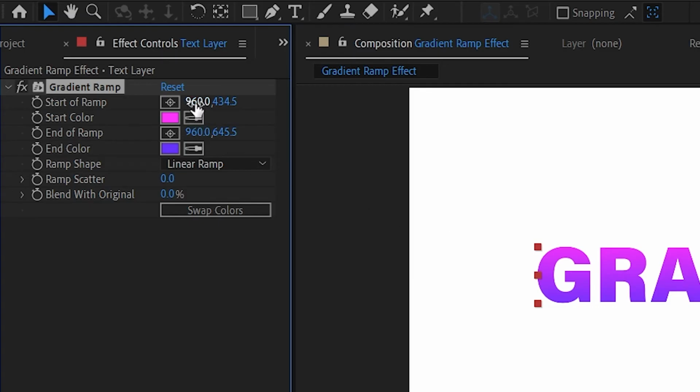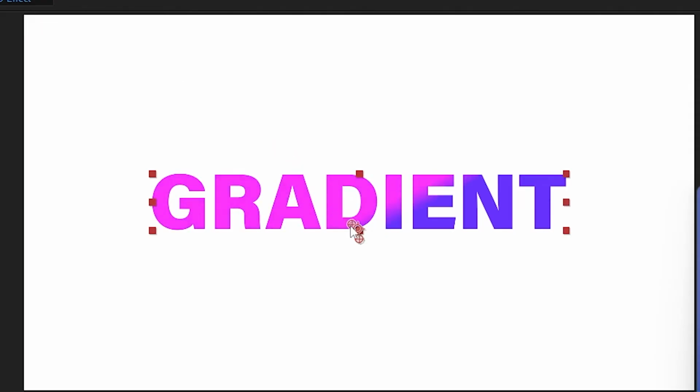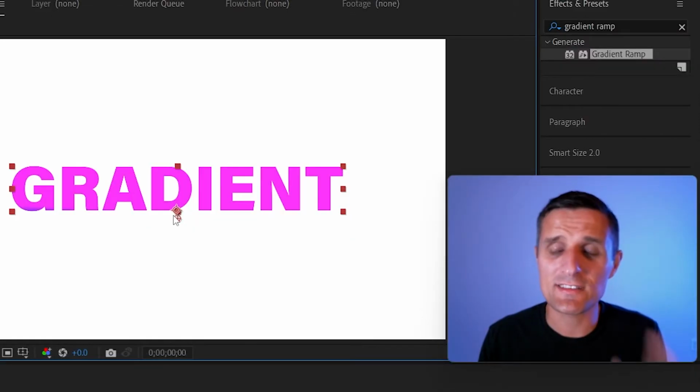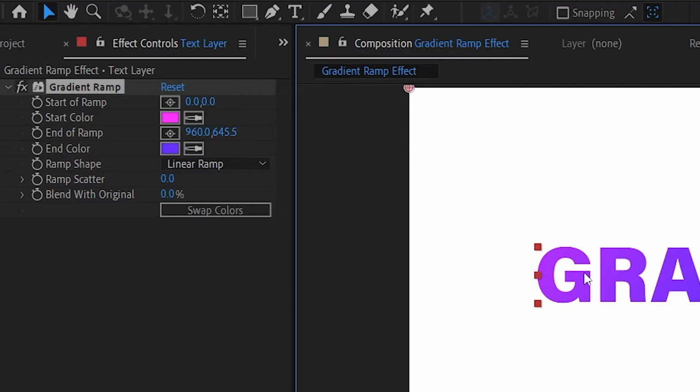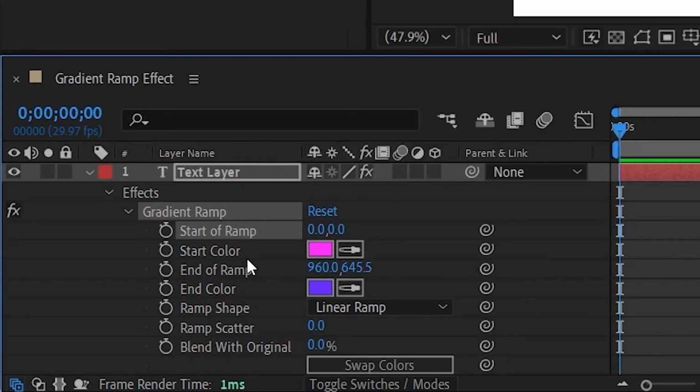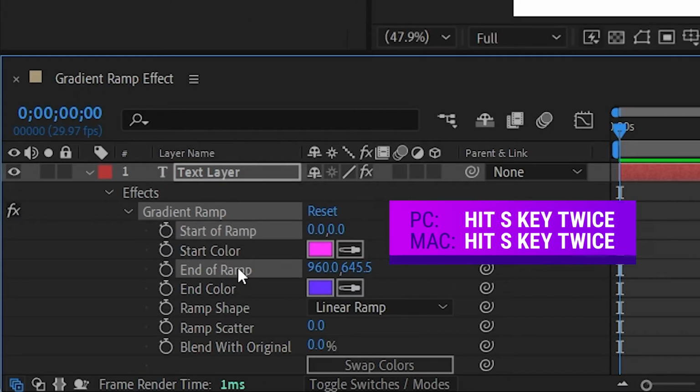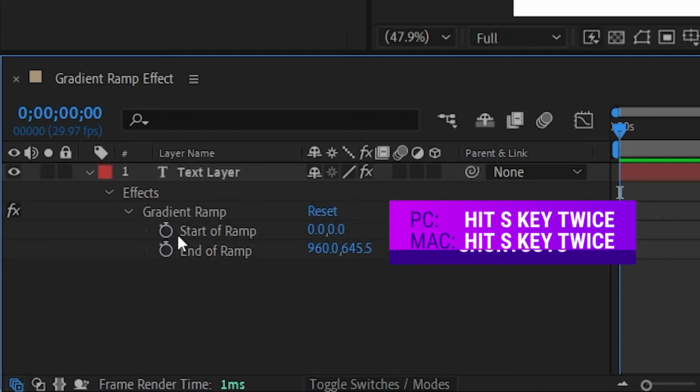So you can see right now the start point, if I set the X to 0 and Y to 0, it goes to the origin of our composition, which is the top left corner. I want for it to go to the origin of my text and basically stick to it so that when I move the text, it will go with it. We need to do that for both of our points in here for the start and end. So I'm gonna find both of them in our timeline here. So select the start of ramp and then end of ramp. Both of them are selected, hit S twice to solo it. So let's start with this start of ramp.